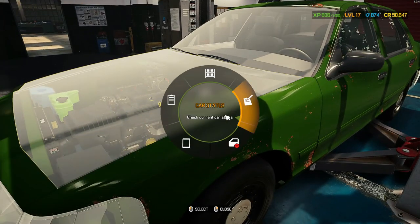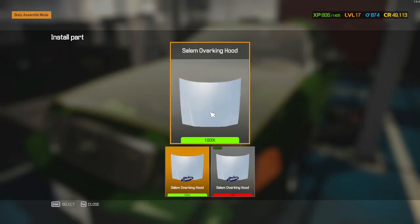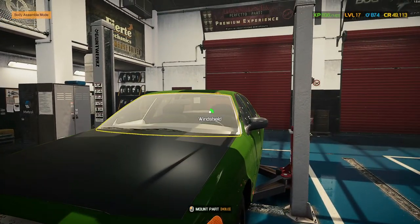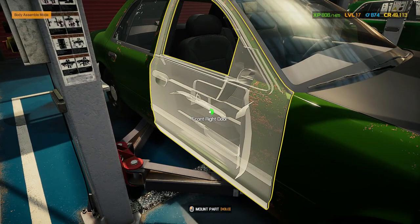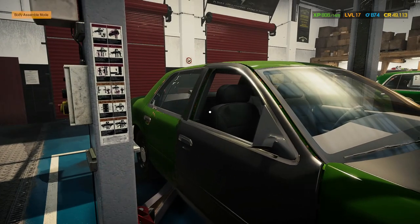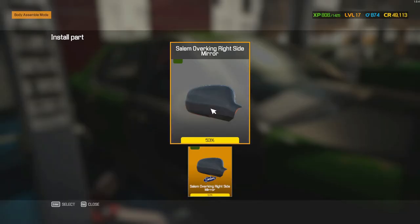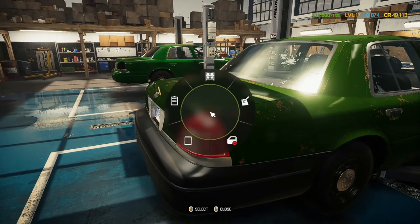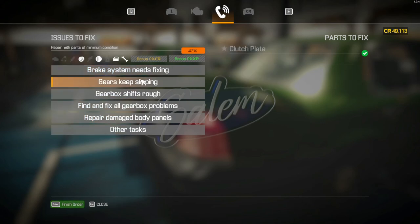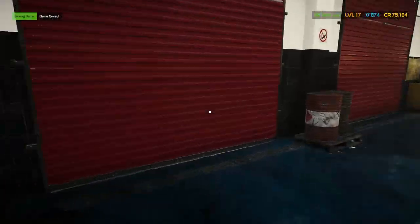Bingo bango. That part is done. Here we go. Boom. Windshield. Done. Right side door and door window. Both brand new. They wanted to keep the same cruddy mirror, so there's that. All right, this order should be done. Just run through here real quick to make sure, and we'll get rid of my car's twin.